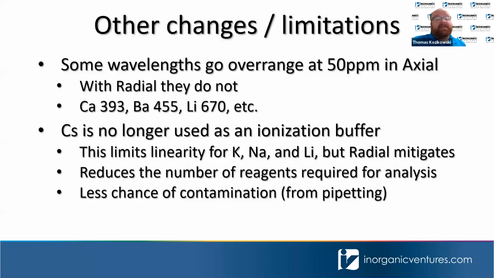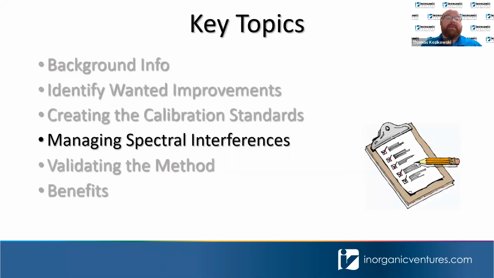Of course, this reduced the number of reagents required for the analysis, cuts down on prep time, and also less of a chance of contamination. Every time you pipette something or use a weigh boat, you're introducing the chance of contaminating your samples and altering your analysis for some of those other key elements you're looking for. So that's all for the calibration standards. So Mike's going to move into the next section and talk about managing spectral interferences.